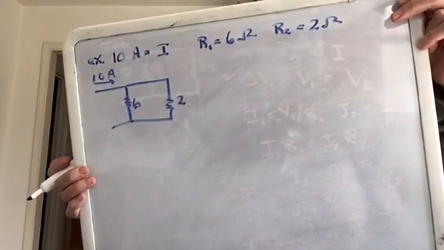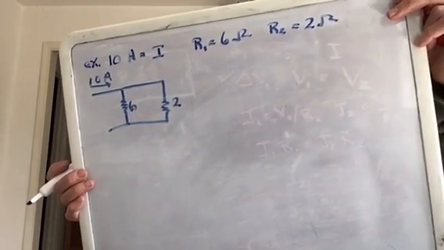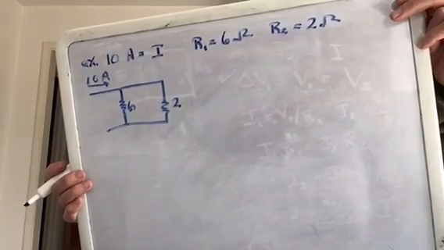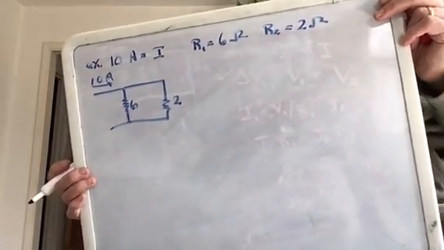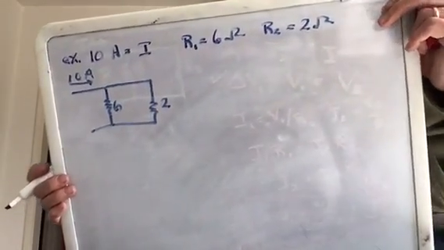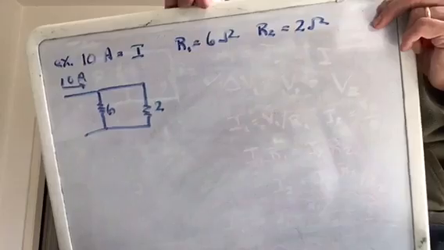Again, I encourage you to pause the video and see if you can use the last equation I wrote on the board, or something similar to it, to work out what the split is among the 6 and the 2 ohm resistors. I'm going to be doing it myself. When you come back, you can probably fast forward through this part of the video because it's going to take me a second to do the problem solving.